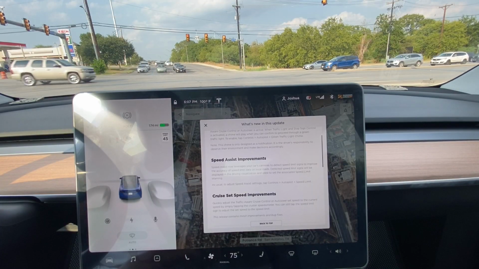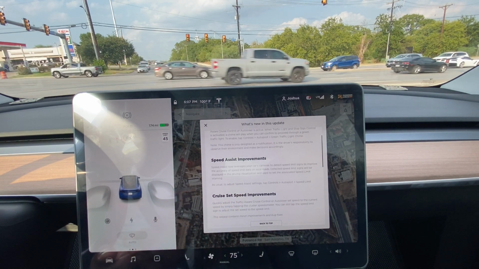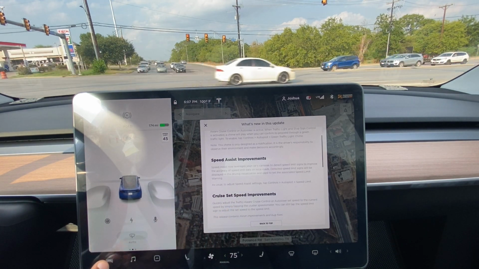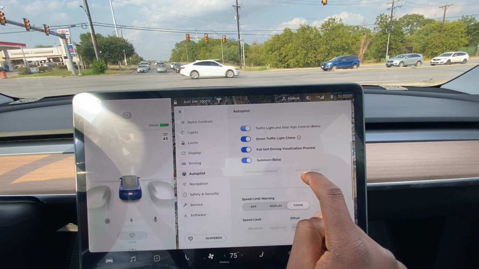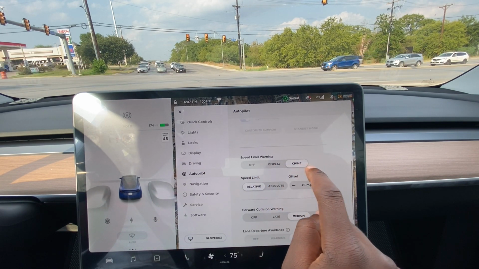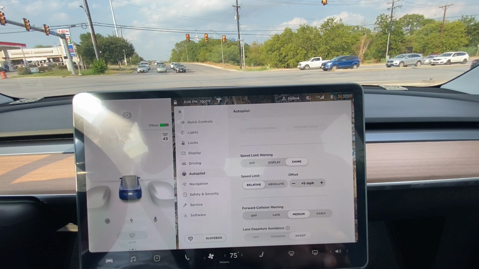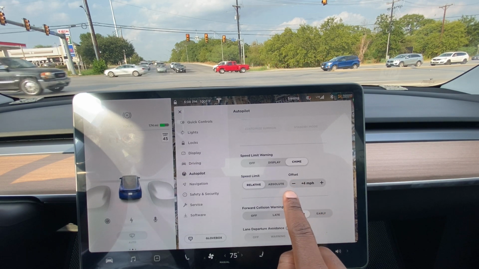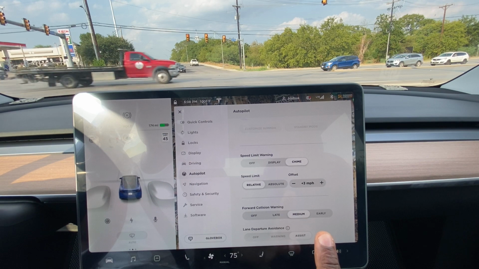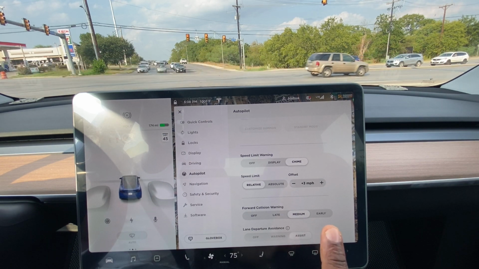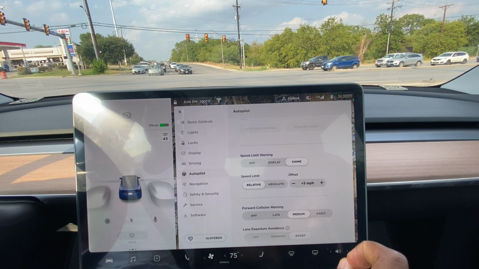The next thing I would like to set up now is the cruise set speed improvements. So we're going to go ahead and enable that on autopilot. Speed limit, we'll have it on chime, and let's say we want to go 5 miles above the speed limit. Actually, I'm going to say 3 miles above the speed limit. So once we go above the speed limit by 3 miles, we will get a notification.